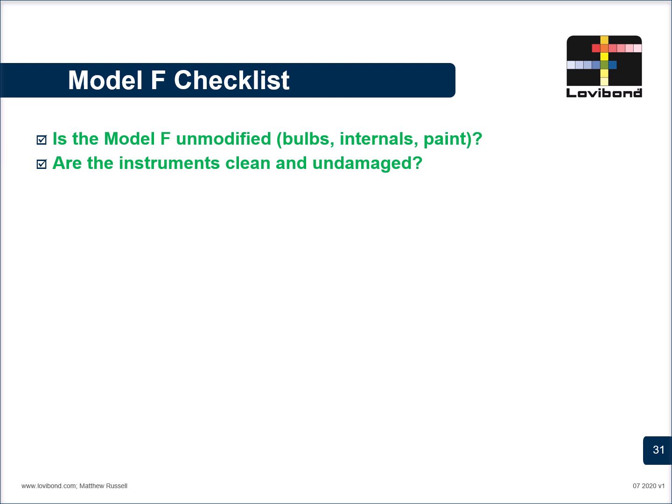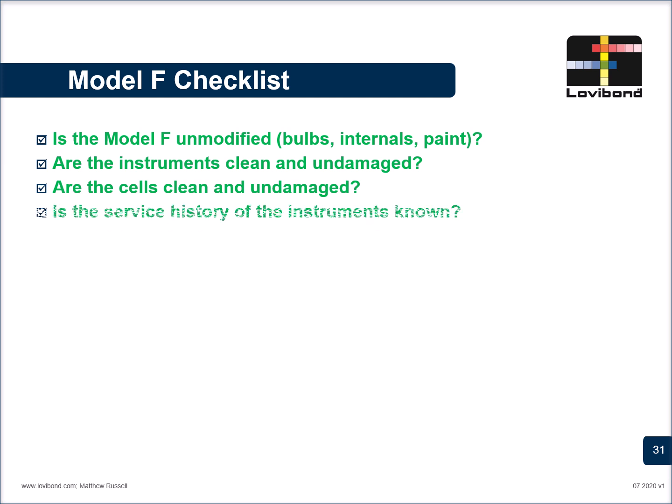Are the instruments clean and undamaged? Are the cells clean and undamaged? The cells have to be cleaned properly and always maintained. A lot of people buy local consumable cells. These cells may have glass alignment issues and may disrupt your results without you noticing them. So always go for the cells which have the brand of the Lovibond on them. Is the service history of the instruments known?